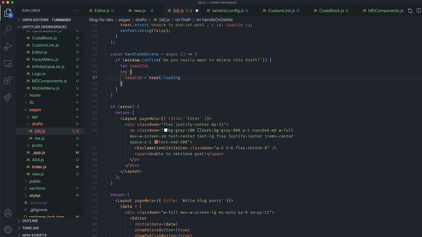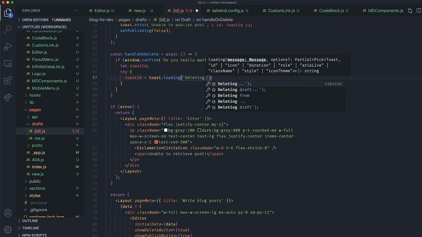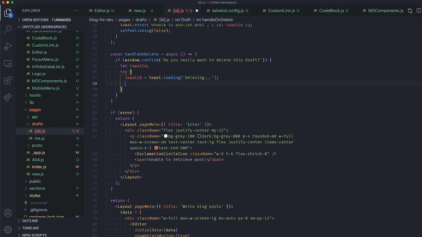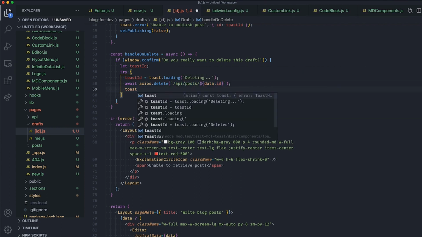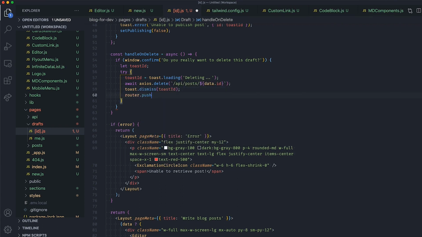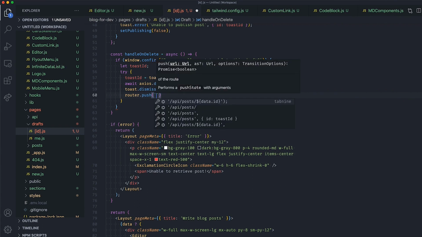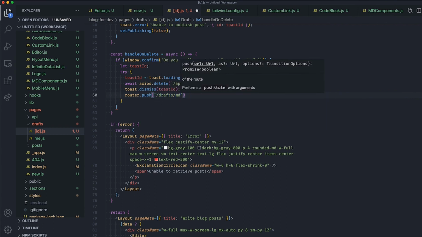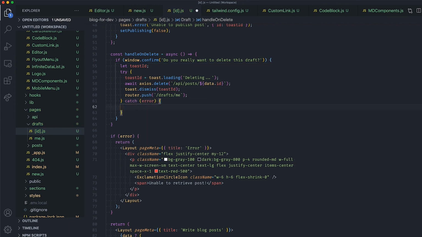So again, we start by displaying a toast message to let the user know that we have started deleting the blog post. Then we perform the query with Axios. And once the query has been fulfilled, we remove the toast message from the screen and we redirect the user back to /draft/me. And again, if something goes wrong, we just display an error message for the user as usual.